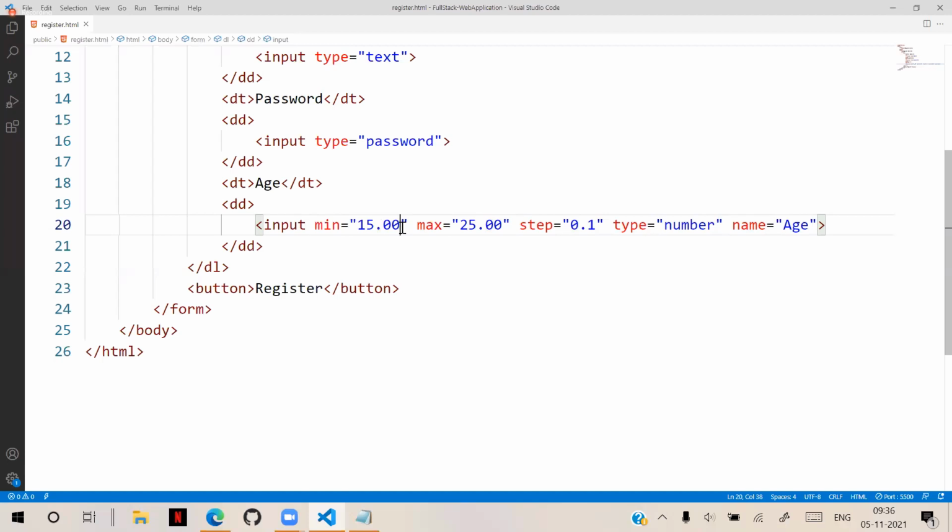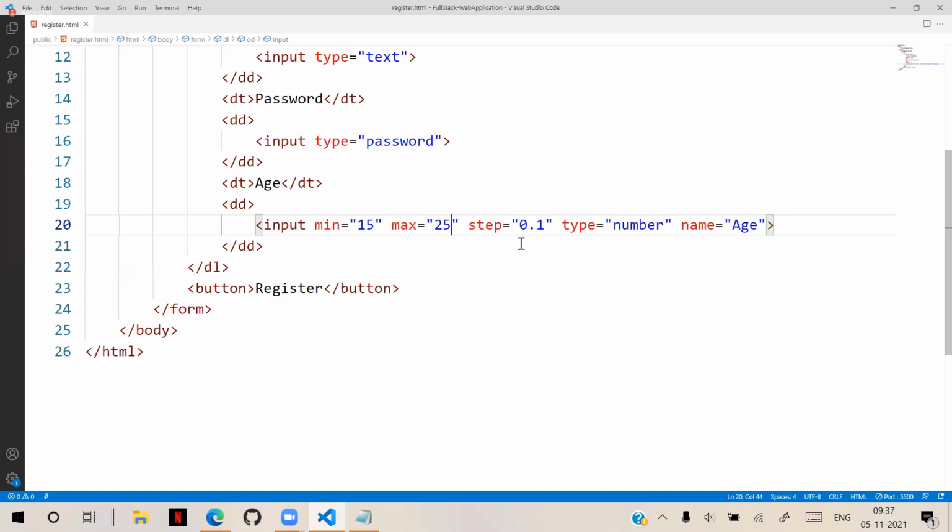Initially, if I define 15.01 or 15.1, it will work. So by default, you can configure the step value, and it can be an integer value or a fraction value.